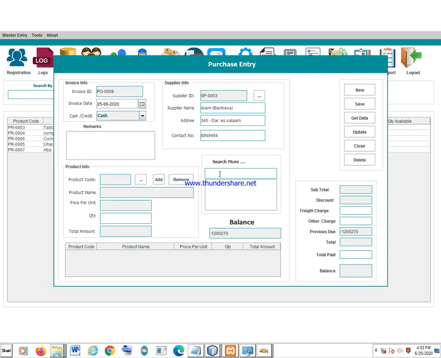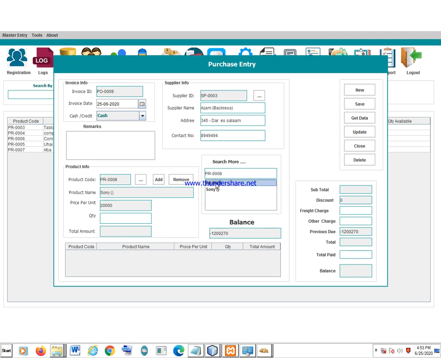So I can write maybe computer or television, TV, Sony. Yes, it will show the Sony product here. What you are supposed to click is the product number, PR008, and once you click PR008, the other information concerning this Sony will be displayed here.